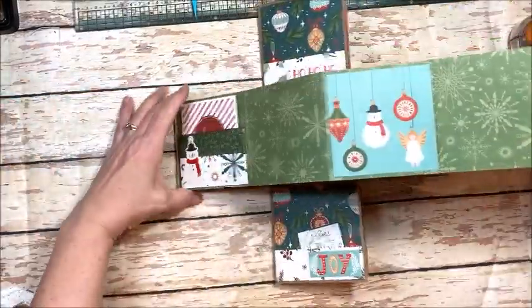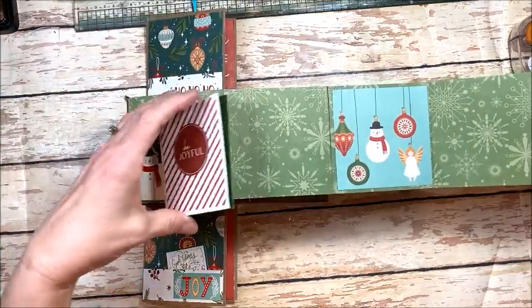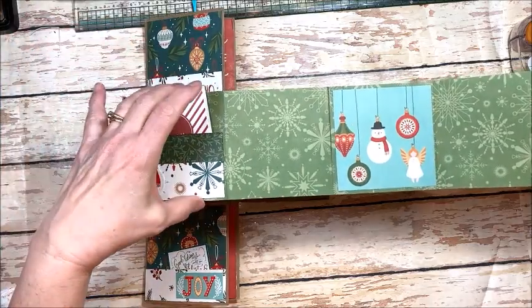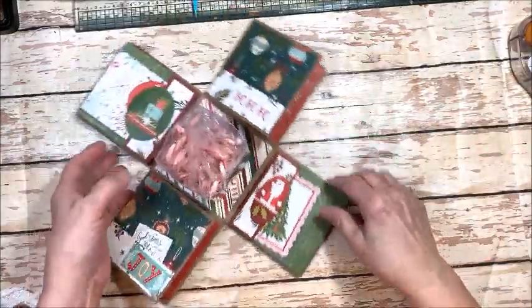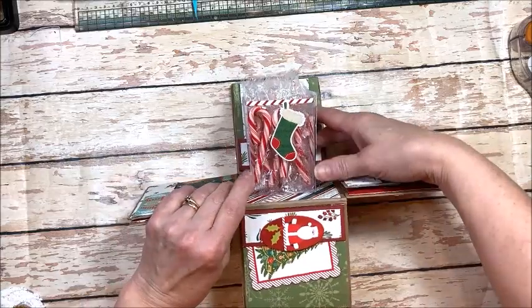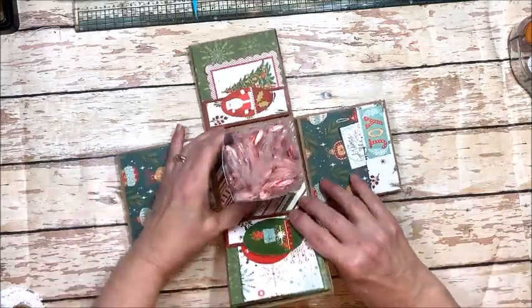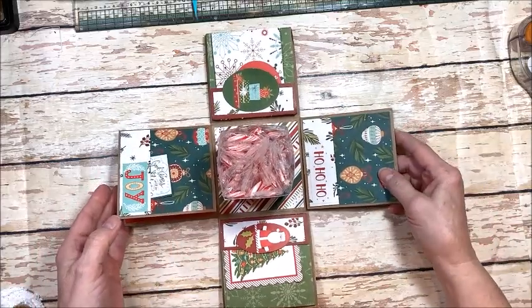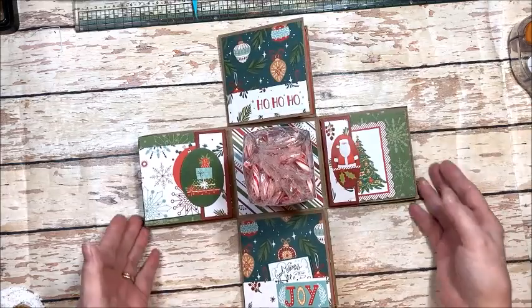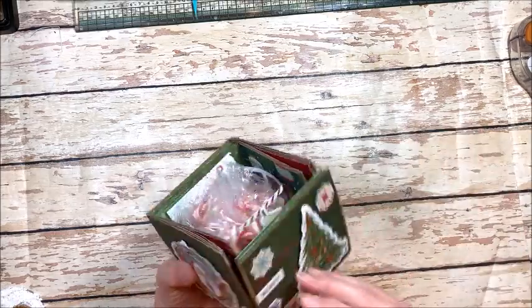This side opens all the way out with wonderful spots for photos. On the back I've added some little pockets with more mini folios — and you can't even see that the papers were joined together because we covered the seams with images and pictures. Even the box itself is decorated on each side, so as you turn it around it always looks great. How fun will this be to keep out during the holidays — on your desk at work as a little treat, on your mantle as decoration, or on your kitchen table.